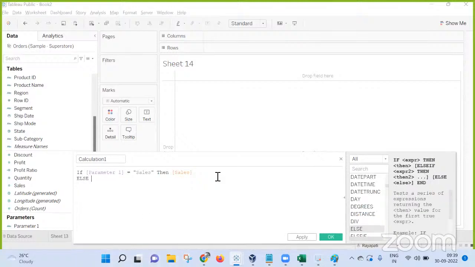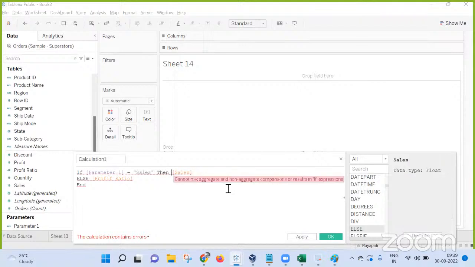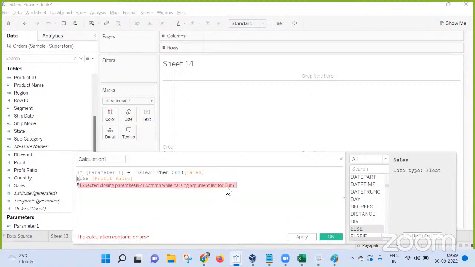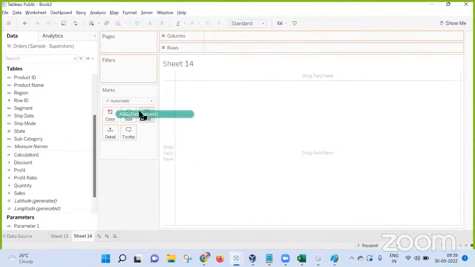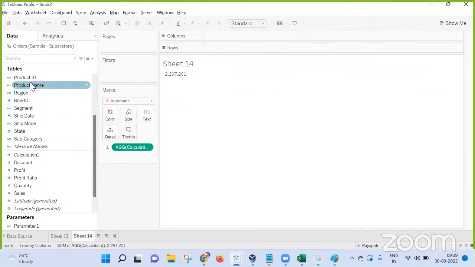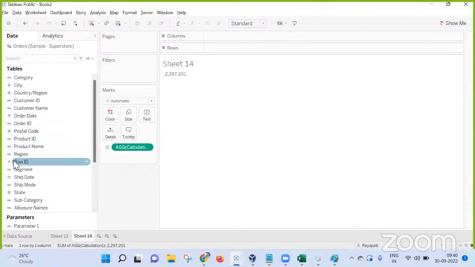Else, profit. Sum of sales. I'm bringing this calculation here, and okay, you want that in a text table, right?